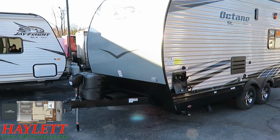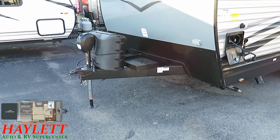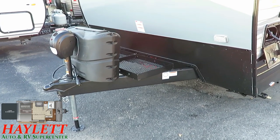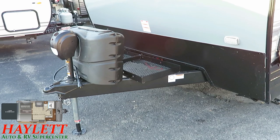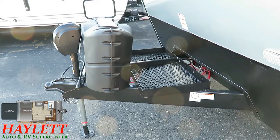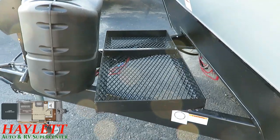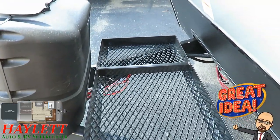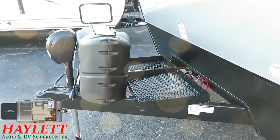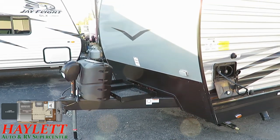Up front, we have Jayco's custom engineered chassis. You can see how that tongue actually integrates directly into the chassis, which helps because it's a tall trailer — without this kind of chassis, it'd be about six inches bigger still. So it's nice that they're keeping that center of gravity a little lower to the ground. Power tongue jack. Double propane covers — another thing some of the smaller haulers won't get. Up front you've also got a combination cargo tray and battery rack — you could put a little cargo box on there, or even a small generator could go on there very easily.